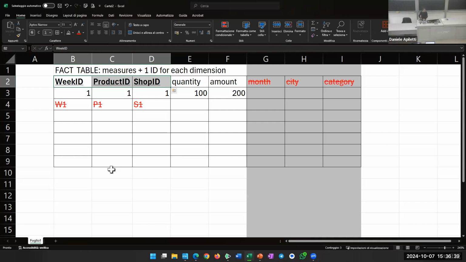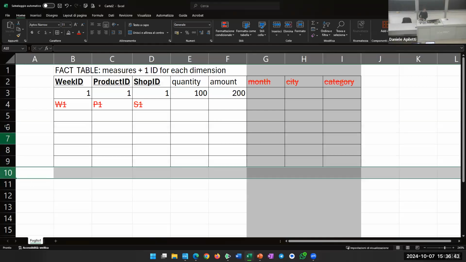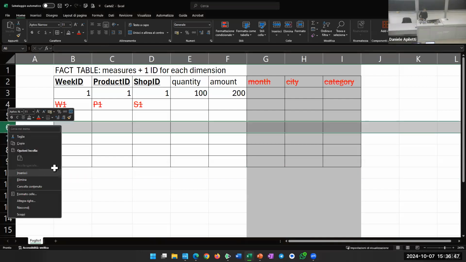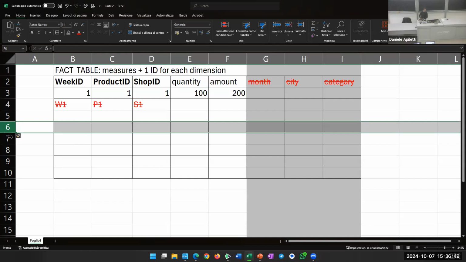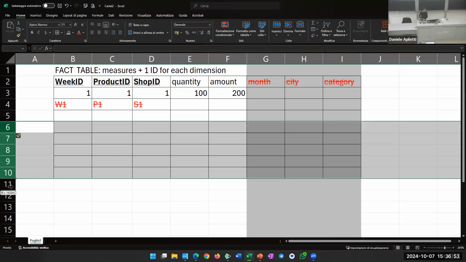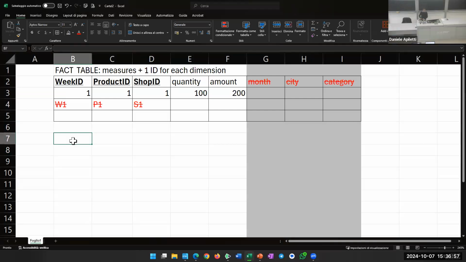Then how do I build the dimensions? I can write one here, for instance. Okay. It's keeping the formatting. Okay, so let's delete everything here and I do a new one. Okay. So dimensions.